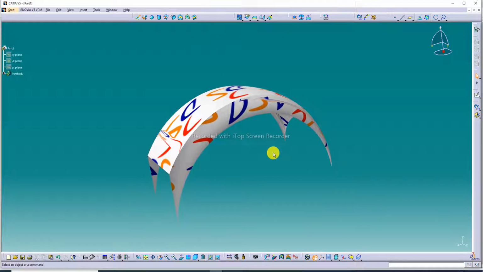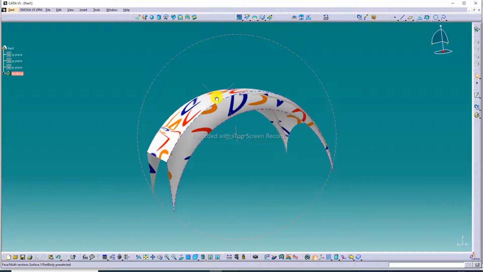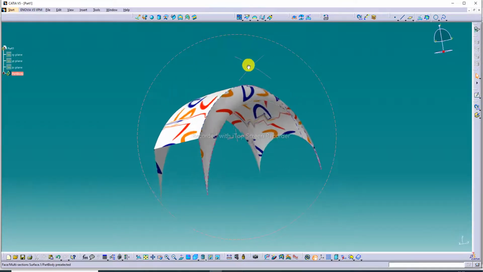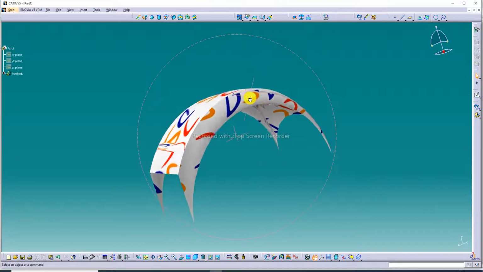And guys, the multi-section surface command uses a spine, and this is a very helpful and very useful command, and very important also. This is perfect. Okay, this is very useful.